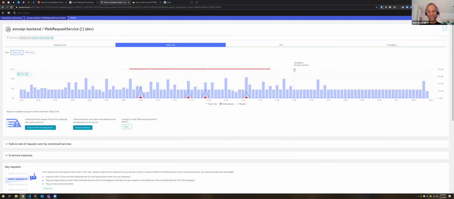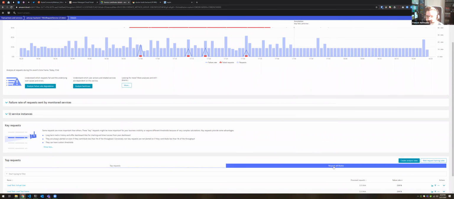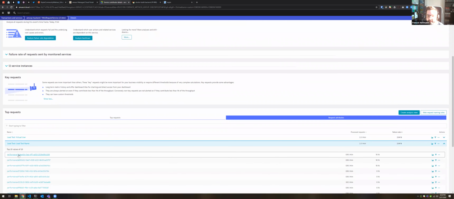Yeah, and then we also utilize, as I said, JMeter for the tests. We also pull out some metadata there. For all the tests we are running, Dynatrace has something called request attributes, so information like the name of the load test we are running, that it's a performance test, and always the ID of the test that is running.